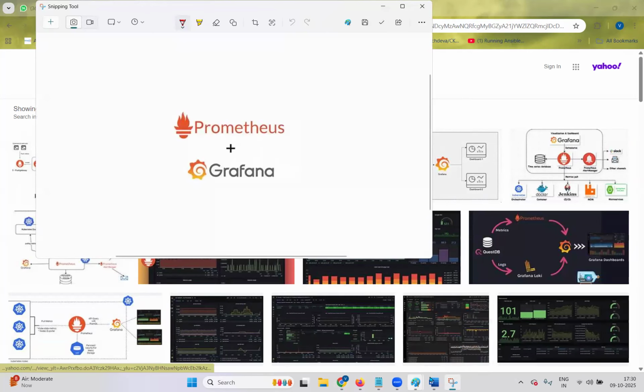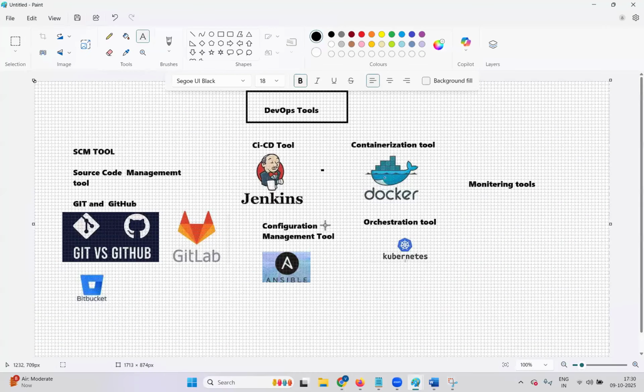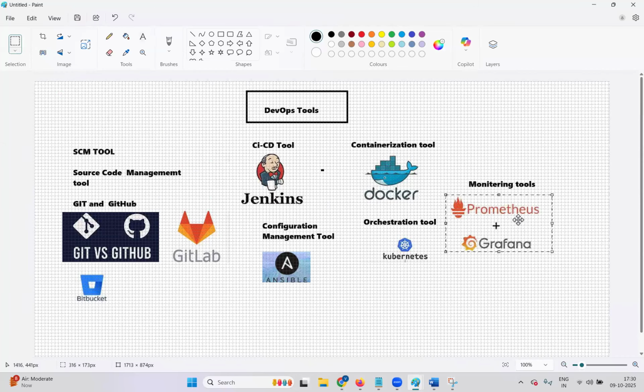Don't worry about all these tools. I will explain them, and we will discuss all these tools one by one. So Prometheus and Grafana are monitoring tools.